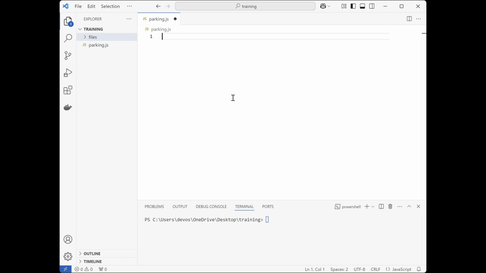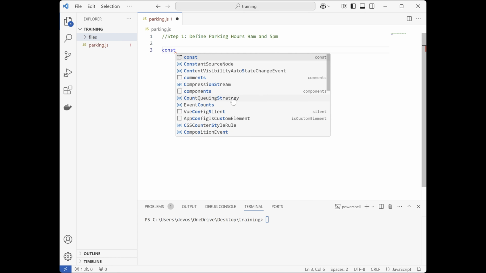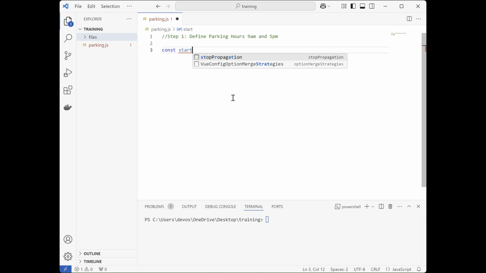Let's begin with step one, a comment. Let's define the parking hours, which is between 9 a.m. and 5 p.m. So we declare two variables. Let's call the first one start time.